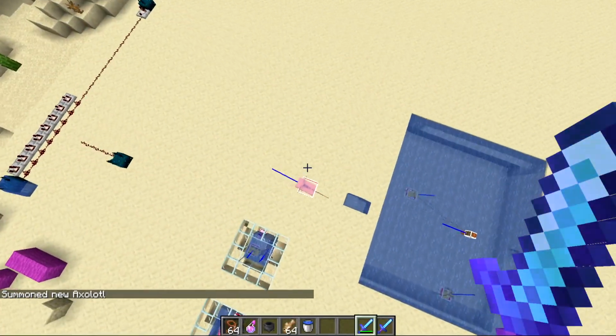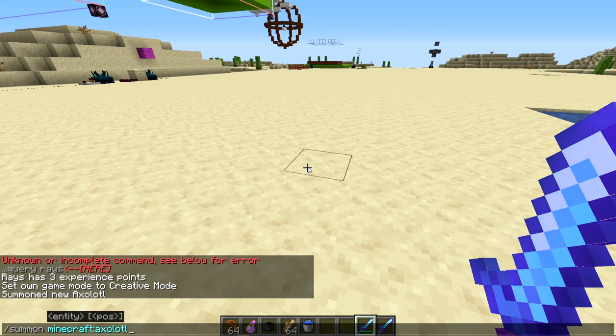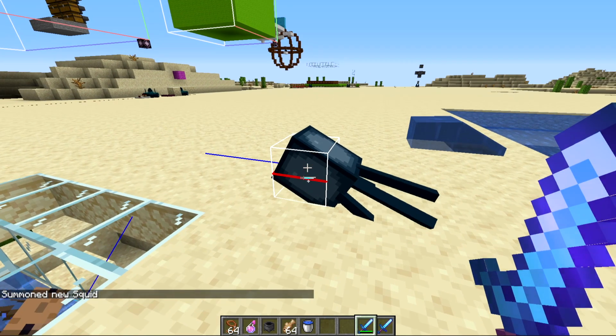They also take fall damage, but there is a weird bug that when summoned in a mob that relies on being in the water or having air, such as a squid or axolotl, when you summon them in, they will have their air set to 0, and therefore they'll immediately start taking damage. You can see this in a squid as well.